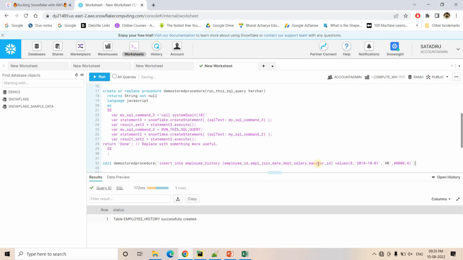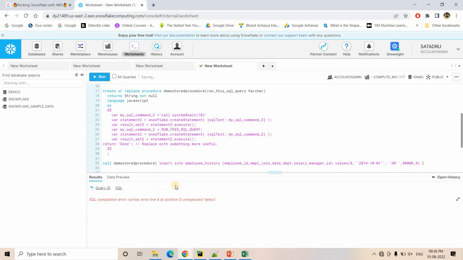Okay, but in this case the problem is this whole SQL query is enclosed within single quotes, and inside this SQL query also single quote is there. So to execute this code properly, I have to replace the inner single quotation with double single quotation. Okay, this is a catch point, just remember this. And now I can execute this query perfectly.